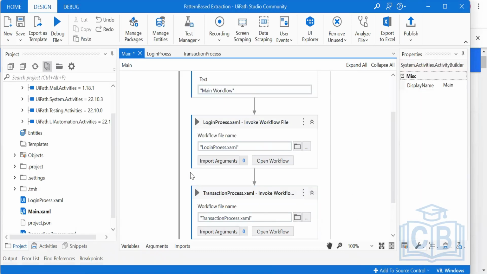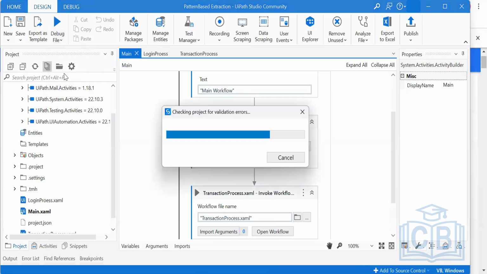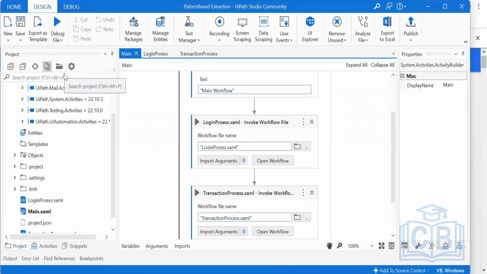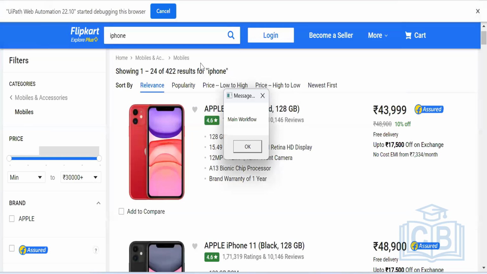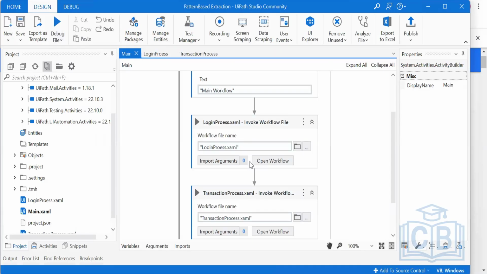Now you tell me, do I need to run file or can I give the run command? Run command only. When I click on run, what is the first activity in the main workflow? Message box. Next, my control will jump to the login workflow, then my control will come back again, and it will go to the transaction process and execute.